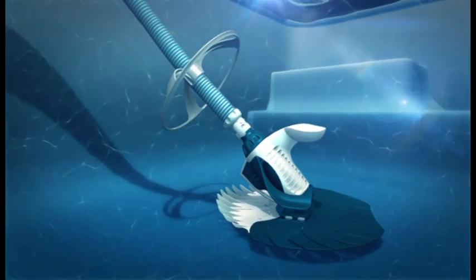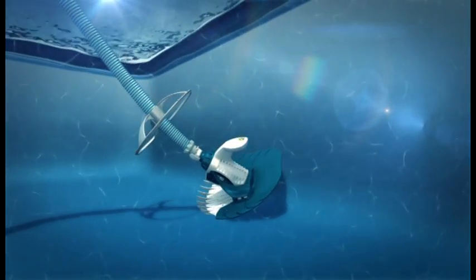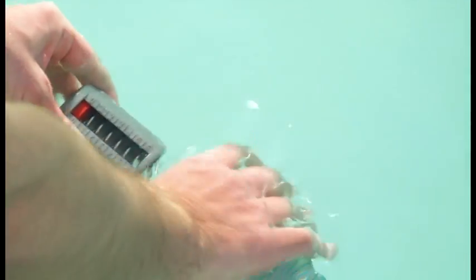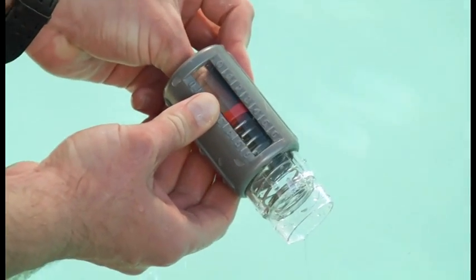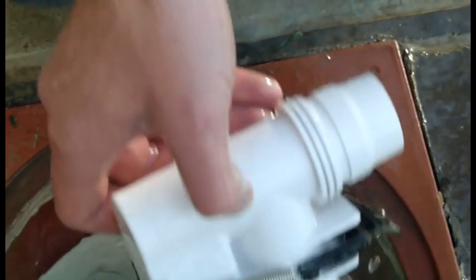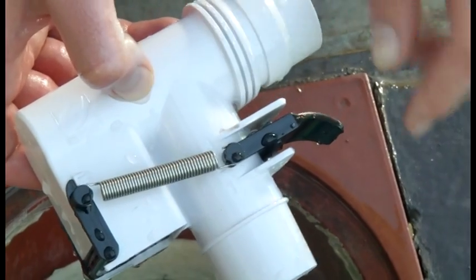If your Baracuda T5 is not climbing the walls, this could be due to your cleaner head not receiving enough water flow. First, use the pool pulse to check the water flow through the cleaner head. If the pool pulse reading is below 3, adjust the AD flow valve to setting 3. This will increase the flow, and therefore the flow reading on your pool pulse should increase too.